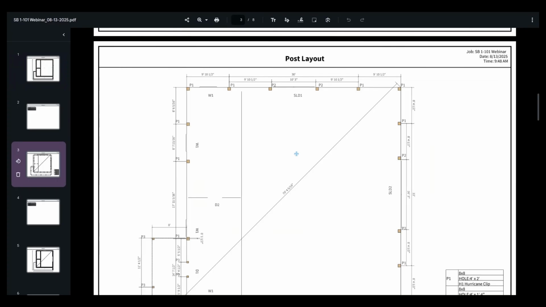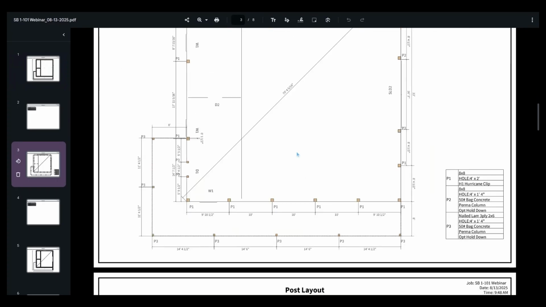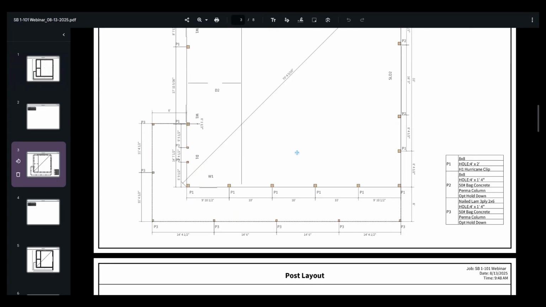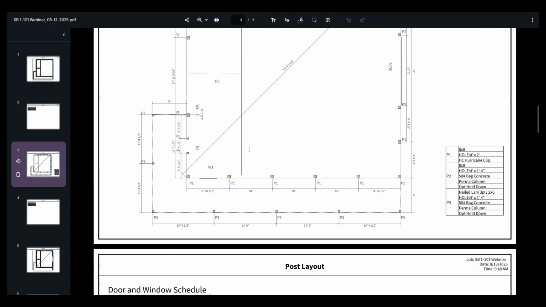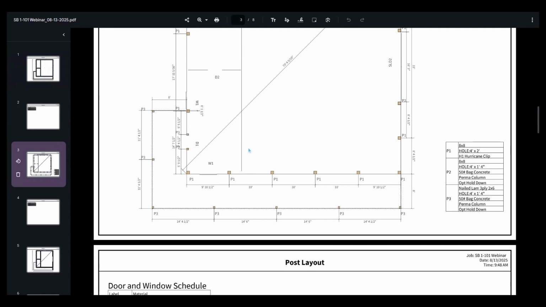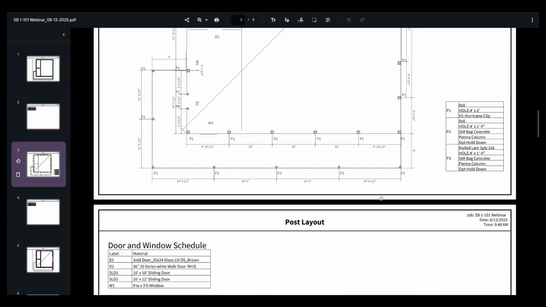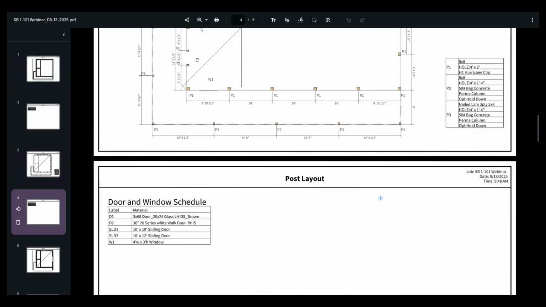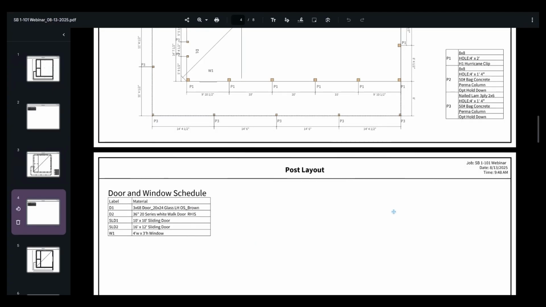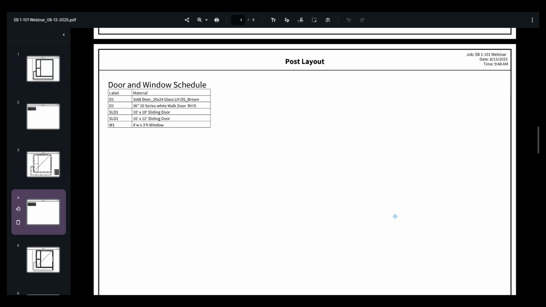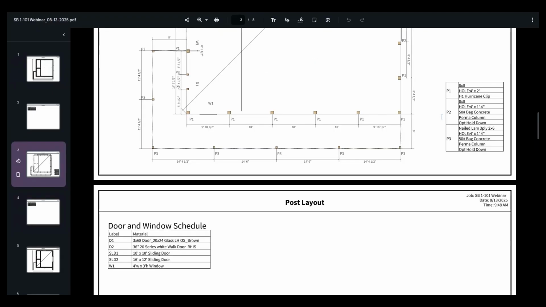Post layout, the same kind of thing is going on. This should look a lot cleaner. And as you can see here, I do have a post schedule for this post layout, and we included this and kept this on the same drawing. We are talking about, for the next release, if you're using a door and window schedule, that we're going to put both the post schedule and the door and window schedule on a separate sheet, as opposed to doing it this way. This is how it's going to work right now.